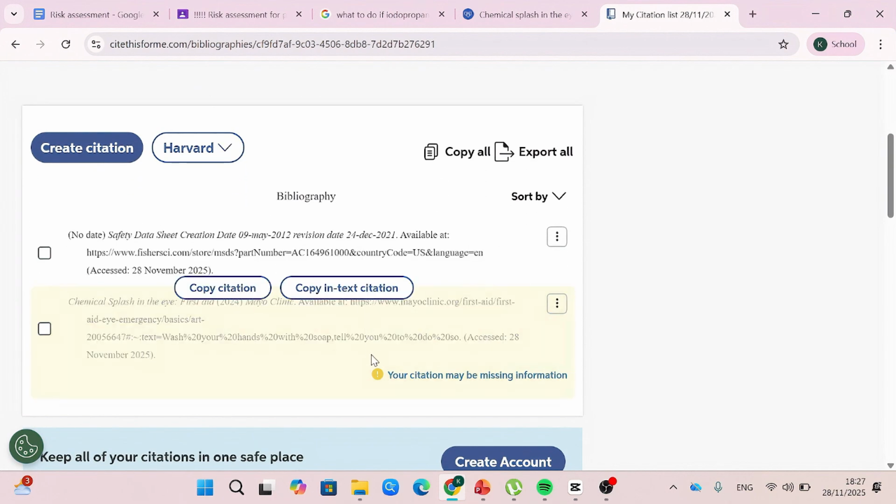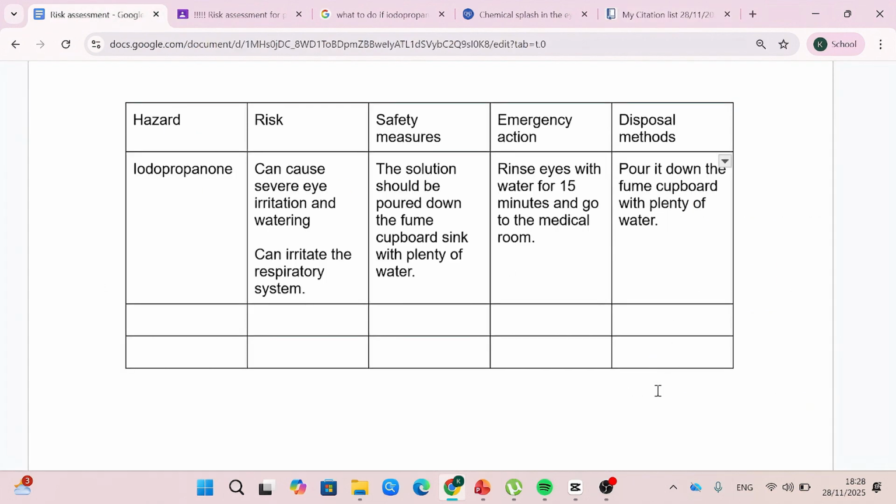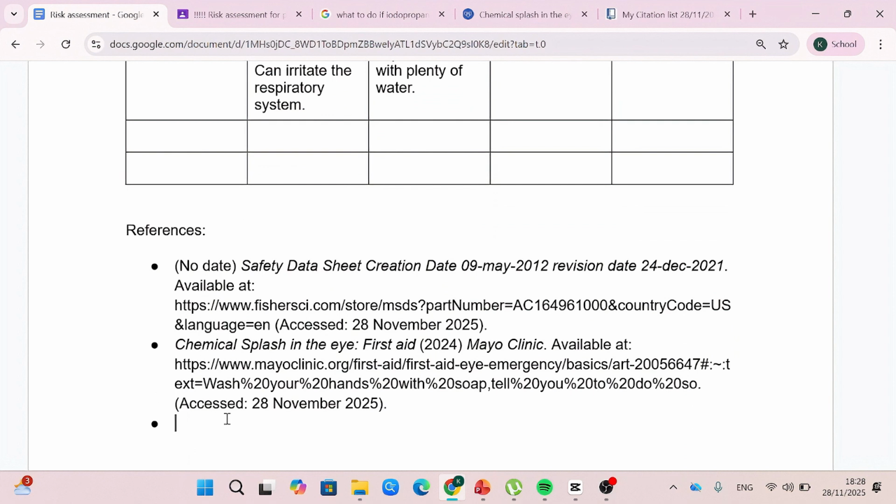Once you've done a few citations, then you can click on copy all. It will sort your citations in alphabetical order already, so you don't have to go through an extra hassle of doing that. Then underneath, either on next page or in the same page, you can write references, bullet point, and Control V your citation.